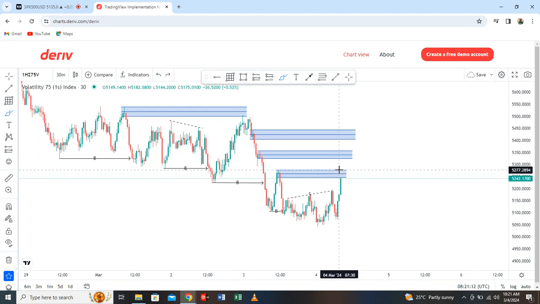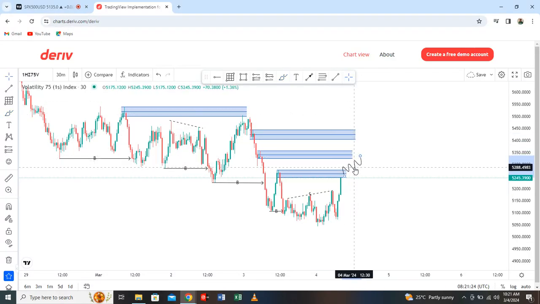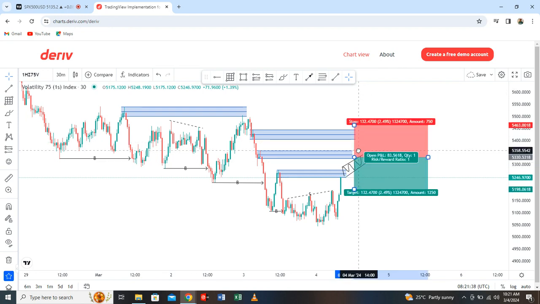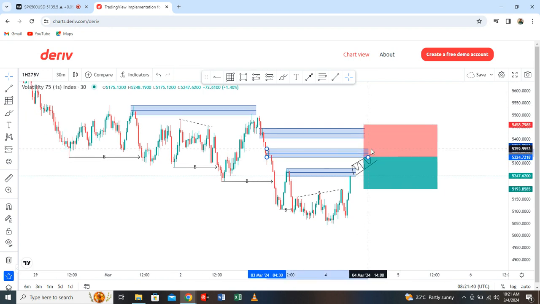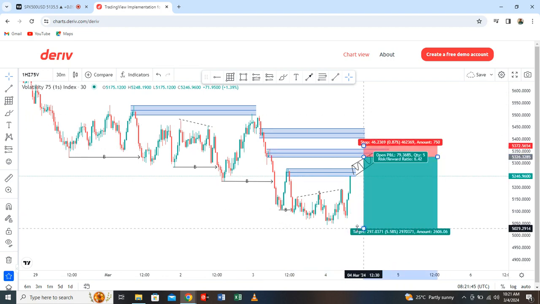So should the price take out this one, then come and mitigate this one here. Sorry for that, I wanted to draw a nice pattern. Should the price come onto this one in a reversal manner, I'm going to take this one, guys. If the price does something like this, I'm going to trade this one. I'm sorry, it's actually something like this. I'm going to extend this one to the far right. So going to draw something like this.